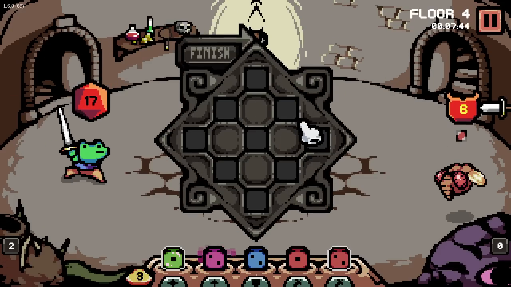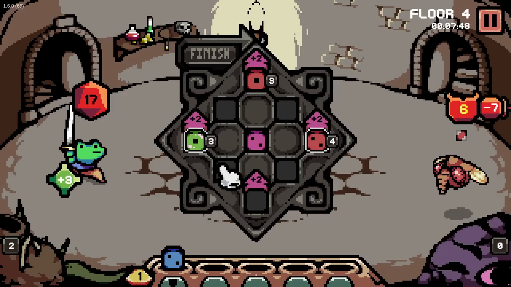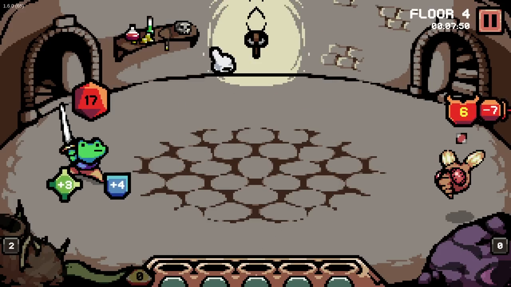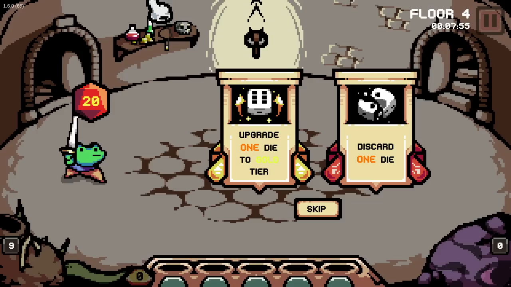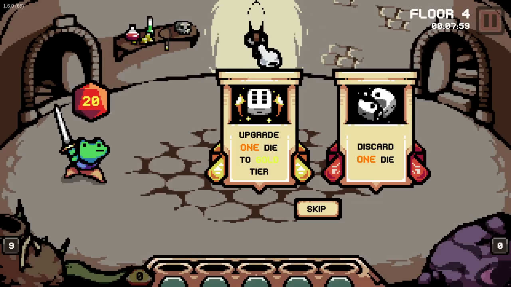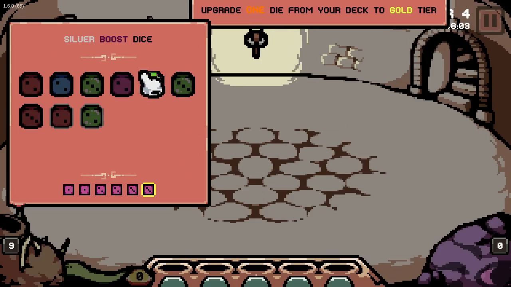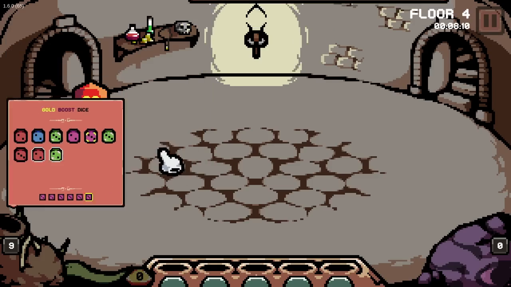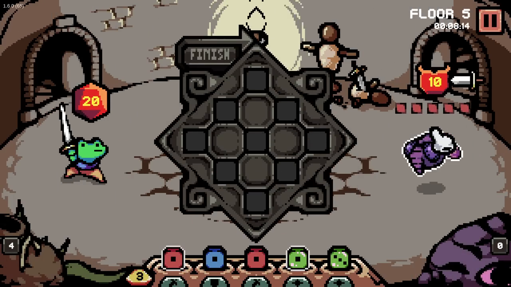Yeah, it's important science. We might as well do it when we're in a situation where there's really no peril. Like, we want to know now that you definitely can't overflow damage. Upgrade 1 die to the gold tier. Or discard a die. This is actually really tricky. I think I want to do this. Oh, okay, so it has to be a silver die. Okay. I'm assuming it's just much better value.